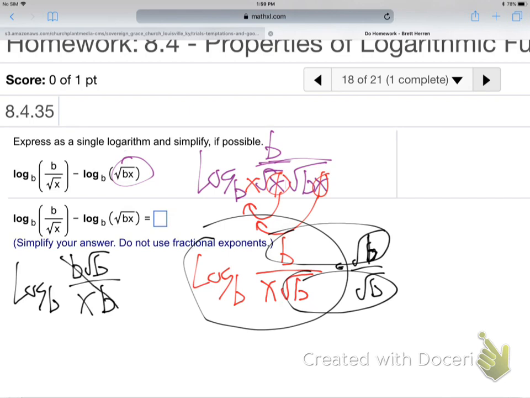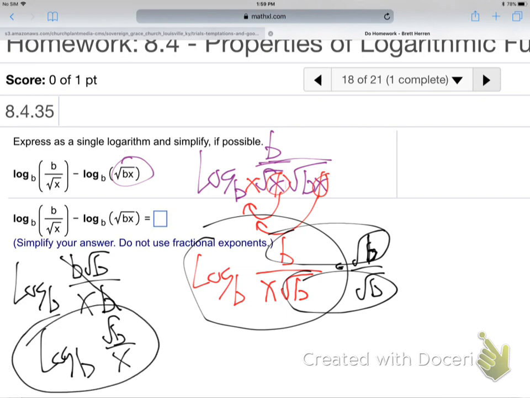And then these can cancel now, huh? There's no glue there. There's no Costco. We can cancel just the b's. That's fine. Nobody's glued together. No package deals required. So root b over x. So we get log base b of root b over x. I thought they would require us to go to that point because that's simplified, but they took it the other way. So either one on a multiple choice test would be right. That good?